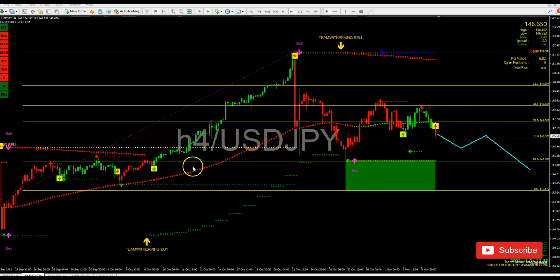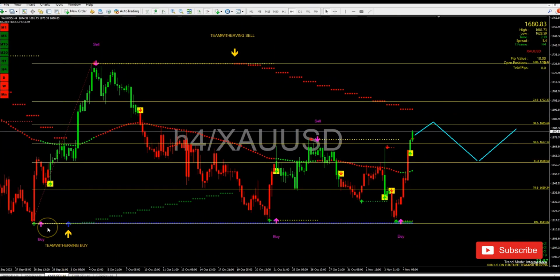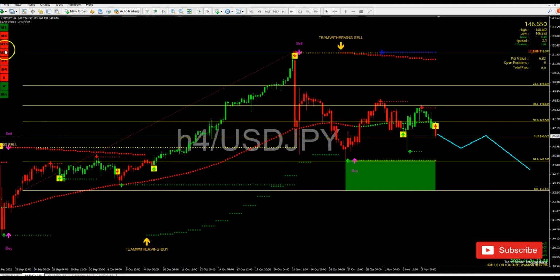All right, so the next pair that I have, guys, is gold. Beautiful setup. Look at this one. This is very important. Look at the difference between, let me bring the previous chart so you can take a look at it. Look at USDJPY. Look at the dashboard. The dashboard is beautifully in here. Previously, everything is telling you the market here is selling.